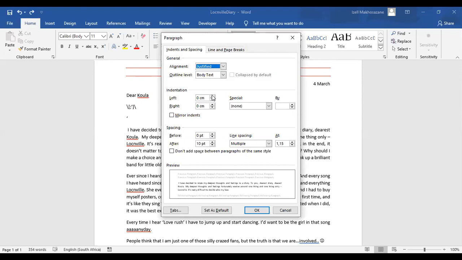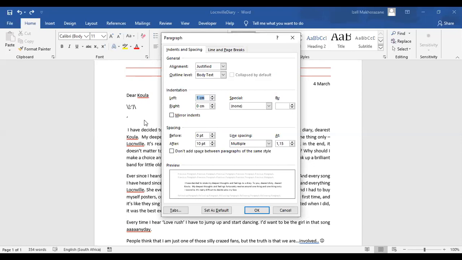Now, I want to increase the indent by 1 centimeter. It should be 1 centimeter straight, but not the 1.27 centimeter. Right, so 1 centimeter. As you can see, I've selected, it says left. So on the left-hand side, this is the left-hand side, 1 centimeter.